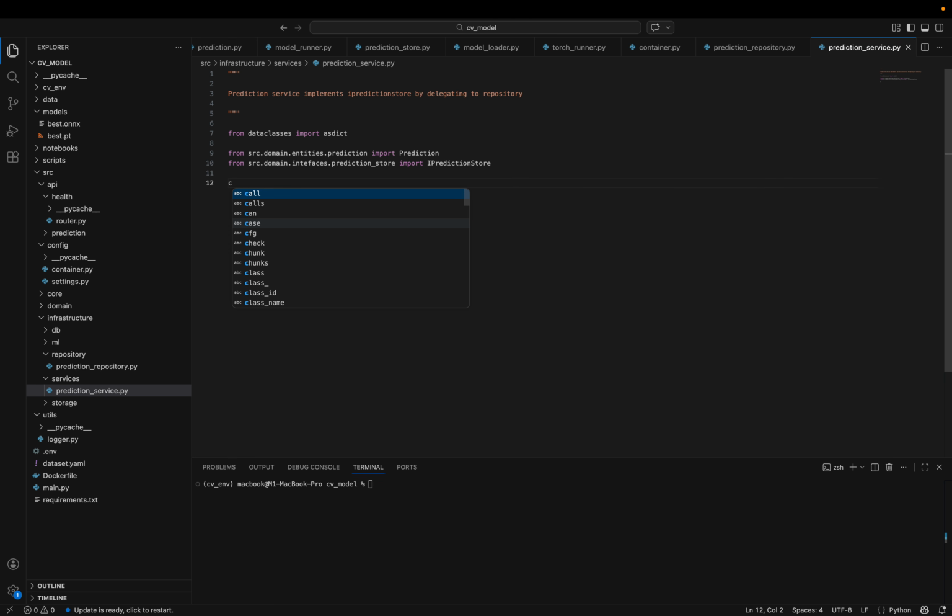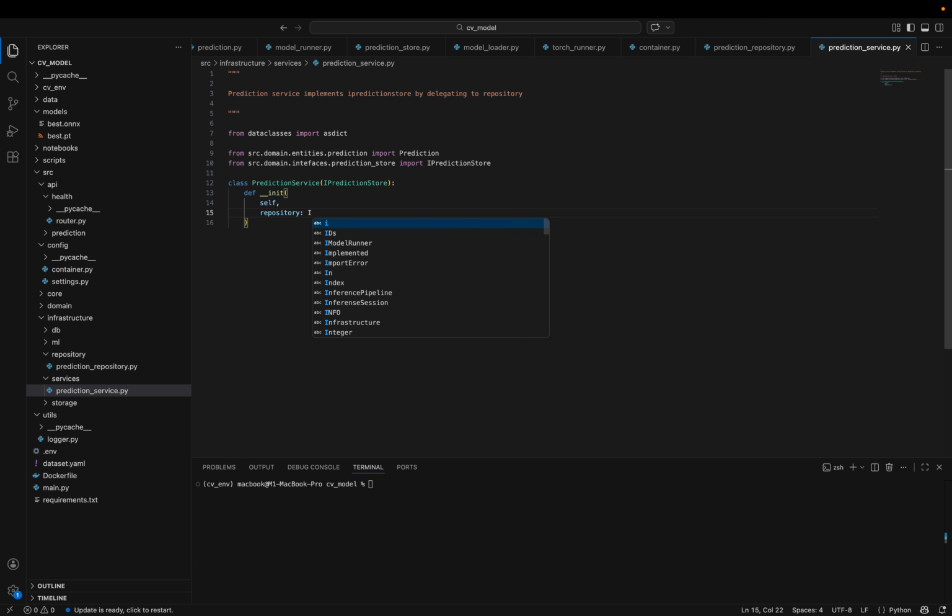We then have our prediction service, PredictionService, which implements our IPredictionStore. We then say our def init takes in self, also takes in our repository, which is what?